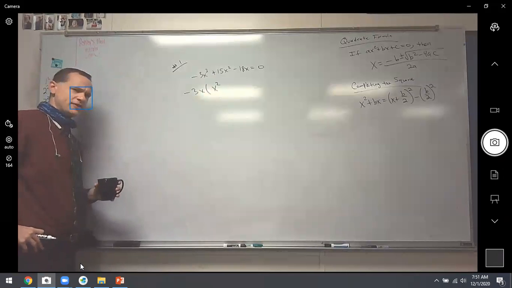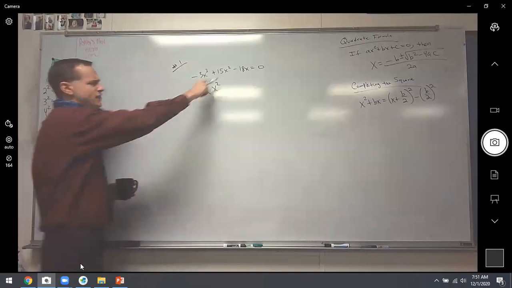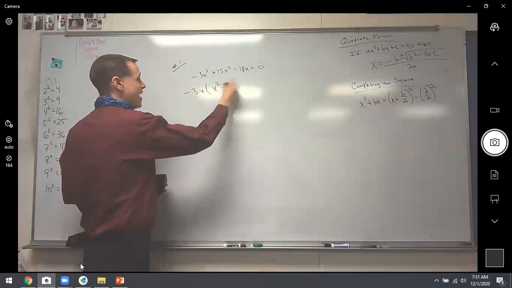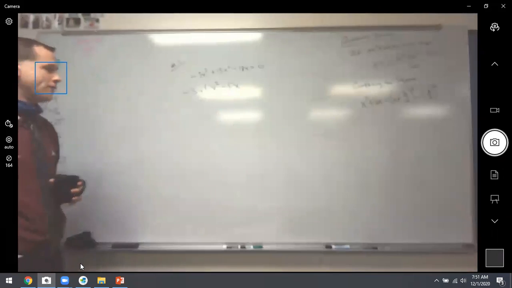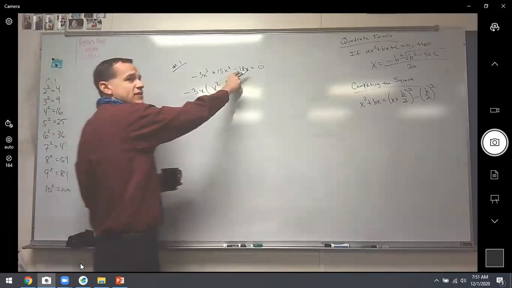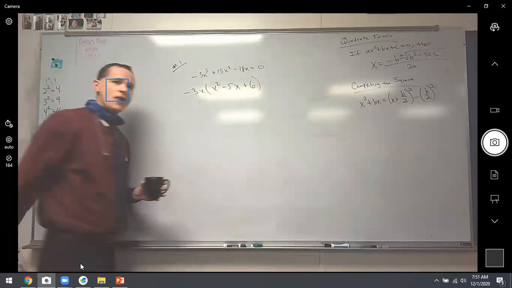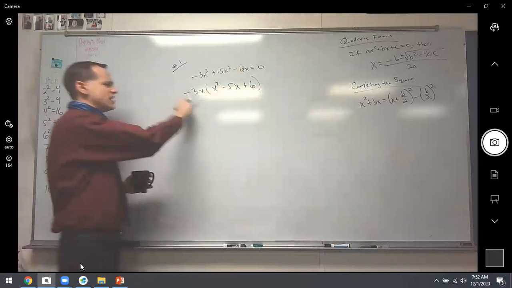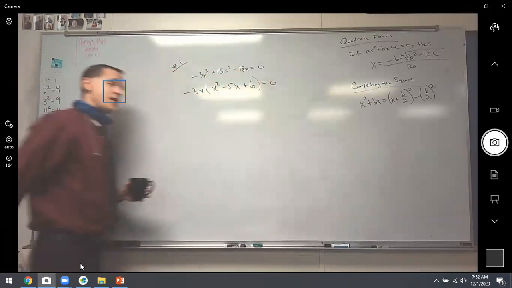So the next thing coming down the pike is going to be an X squared thing. I like my X squared things positive. Next term, if you factored a negative out of a positive, there'd be a negative left over. If you factored a 3 out of a 15, there'd be a 5 left. If you took an X out of 2 X's, there'd be 1 left. So -5X right there. And lastly, if you take a negative out of a negative, that'd be a positive. Take a 3 out of 18, that's a 6. And there's no X's left remaining in that term because you took the X out. So first step looks maybe something like this. And if you didn't factor the negative out, that'd be okay. All these signs would be different, but you'd have to think about how to factor that thing.